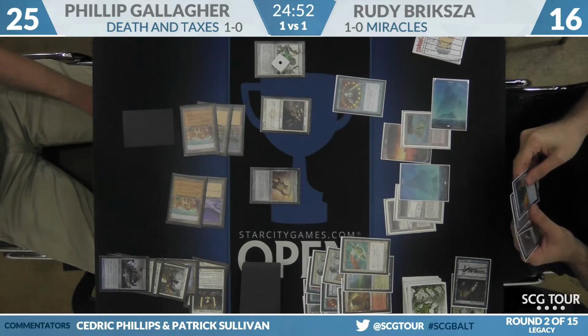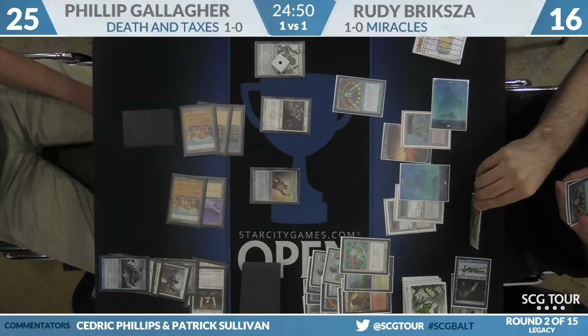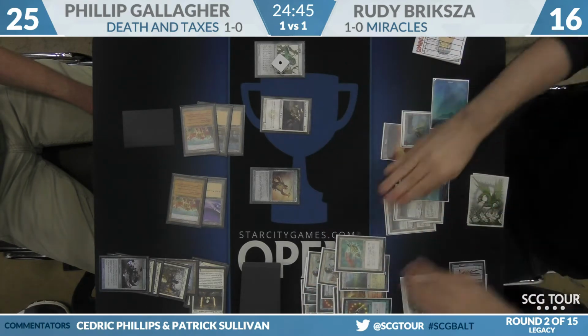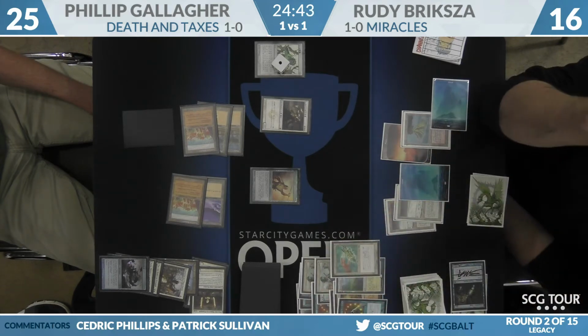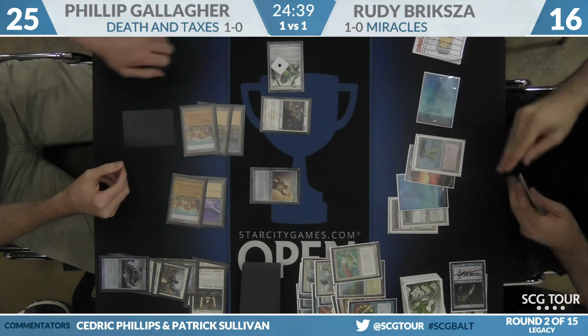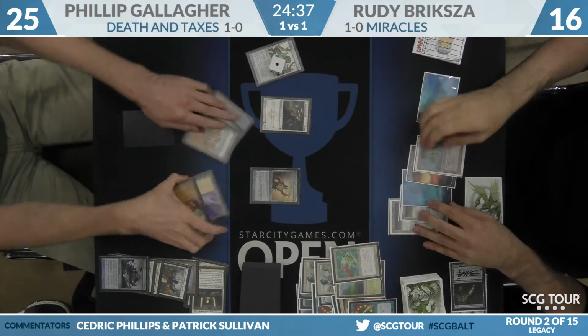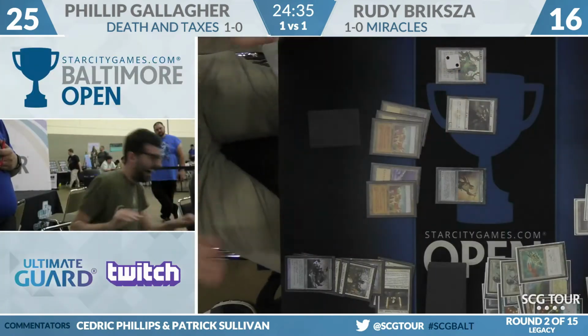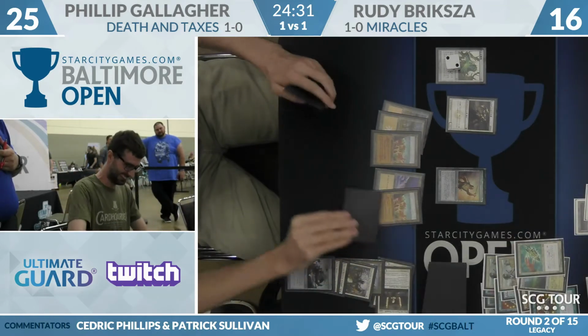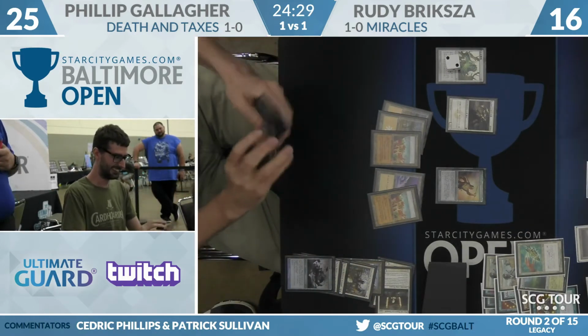Now you see Rudy's lands: 2 islands, a plains, 2 tundras, and a volcanic island. For Phil Gallagher, he's got a Mirran Crusader and Umezawa's Jitte, 3 plains, 2 ports, and a Vial on 1. Phil's going to activate that Vial on 1, and it's just a bluff. Now the Vial goes up to 2. These players are having some fun, as Phil will draw.